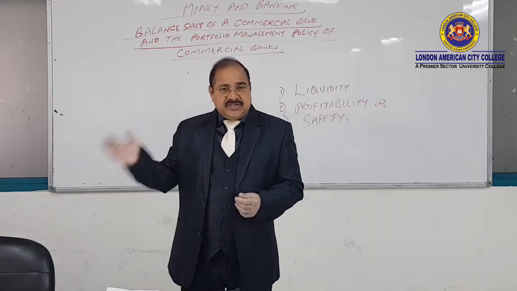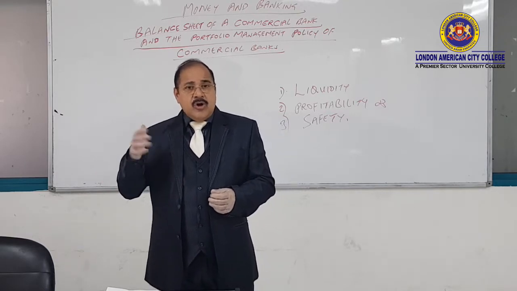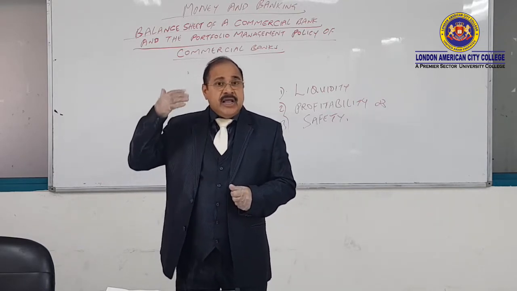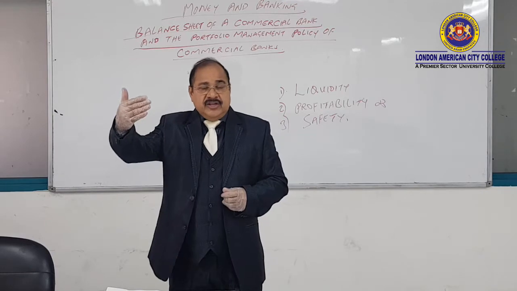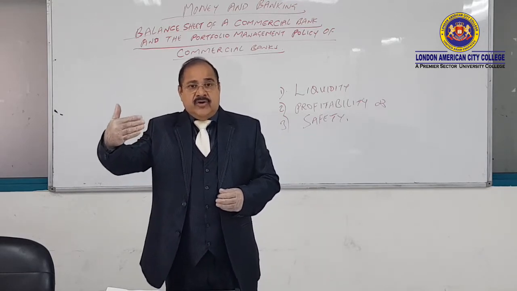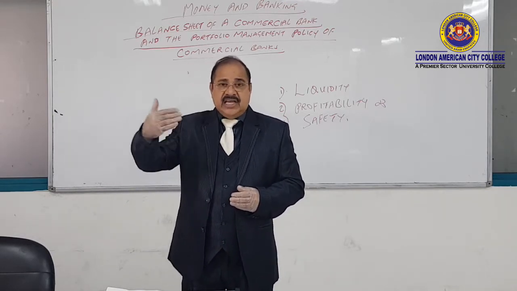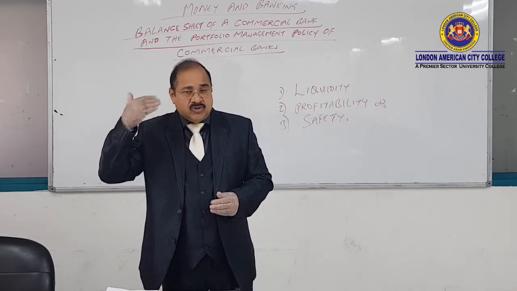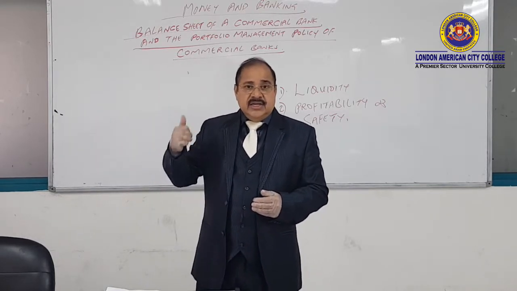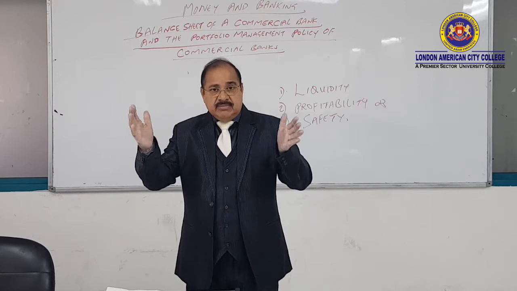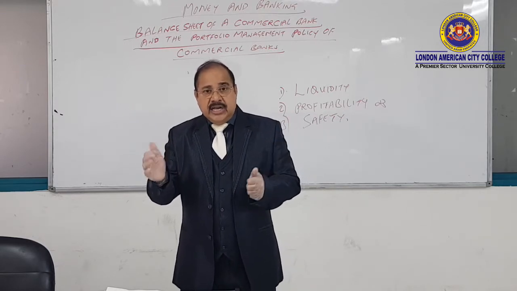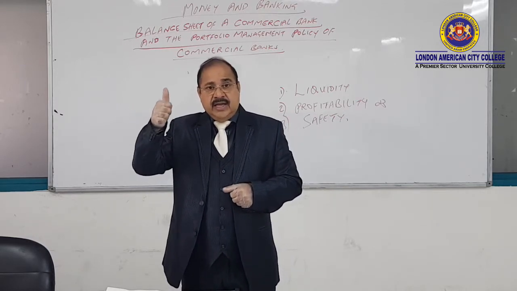Then comes the asset side. Assets are the resources owned by the bank. They show the bank's claim on others. The various kinds of assets can be discussed in the order of their liquidity, how fast they can convert into cash without loss of time and loss of value. The most liquid asset is the cash in hand. The banks keep some cash in their vault. Cash in hand is the first liquid asset.